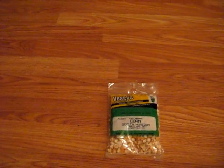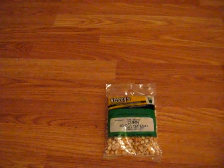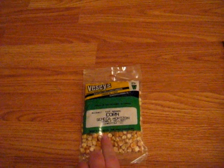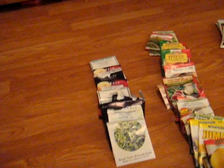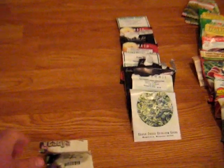So we actually haven't had any sweet corn for the last few years because it didn't mature until very late, or the cobs weren't very good at all. So I got some hybrid corn to try again. We used to grow this one and liked it. I did get some heirloom corn to try too, and I'll show you that in a few minutes because a friend had suggested it to us.